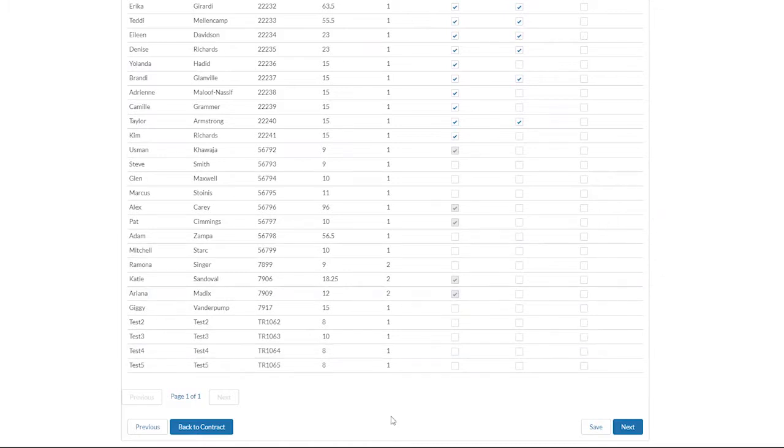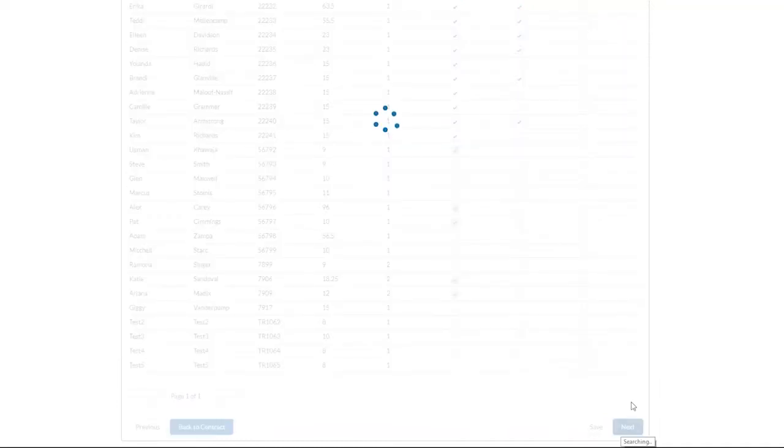If you wish to go back to the contract detail page, you can select Back to Contract. To save a draft of your progress payment, click Save. To receive the option to entirely discard the work you've done on the invoice thus far, you must continue to the next page. When you are ready, click the Next button.